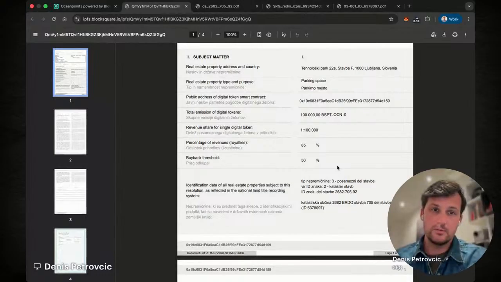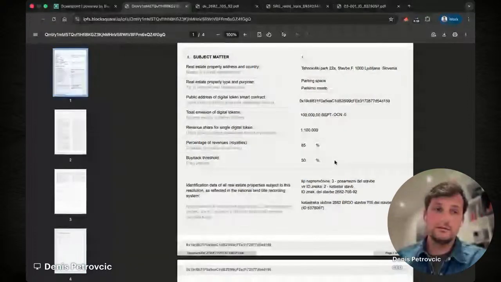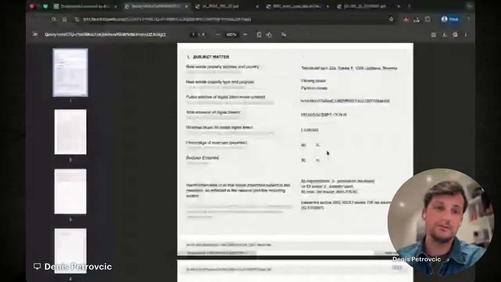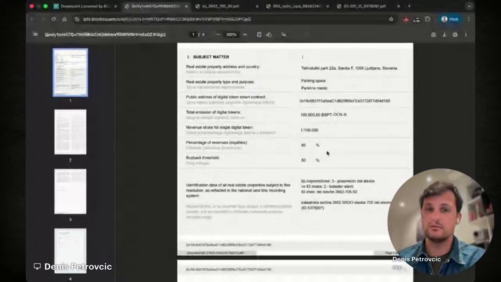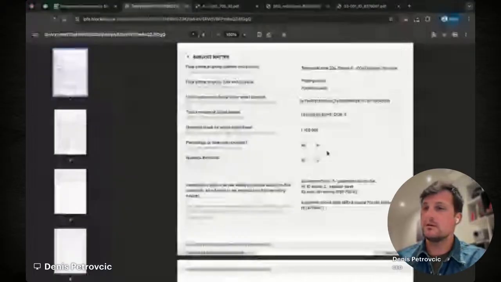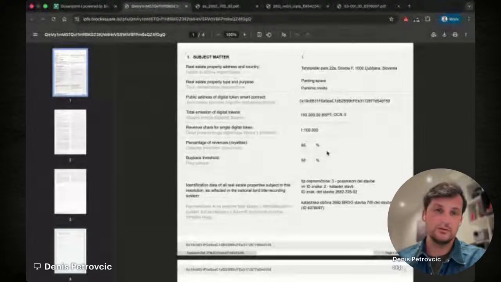But running the property might have certain costs that are not covered by the tenant, but by the owner. And in this case, when we have a percentage of revenues, it says what percentage of all the yearly revenues will go to token holders based on how many tokens have been issued.